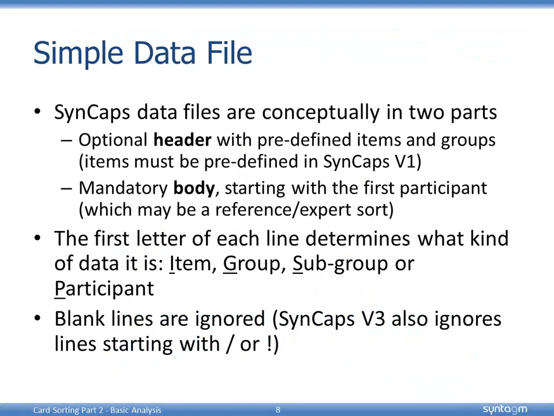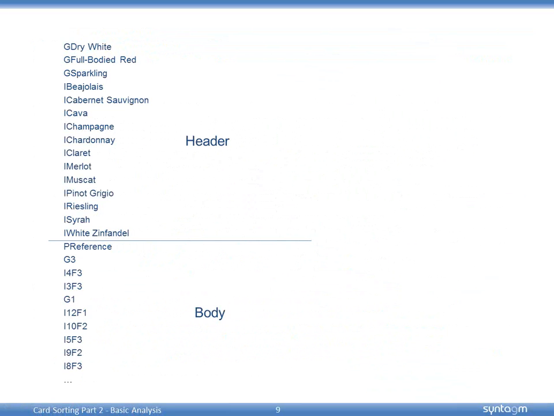Blank lines are ignored. I don't have any in the examples that I'm showing because I'm just trying to get more onto the slide, but you can put in as many blank lines as you like. And because people have asked for the ability to put comments into their data, in SynCaps version 3 you can start a line with a slash or an exclamation mark, and SynCaps will just ignore that for you.